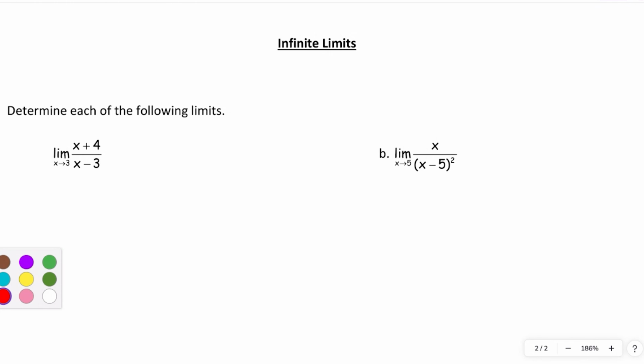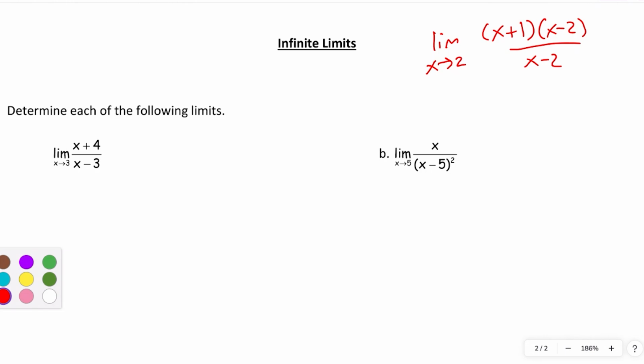What happened for the most part was if you plug in the number, like let's say I have the limit as x approaches 2 of x plus 1 times x minus 2 over x minus 2. If I just try the direct substitution, it's going to be undefined, because I've got a hole here. And we know that it's a hole because not only does 2 make the denominator 0, but it also makes the numerator 0.